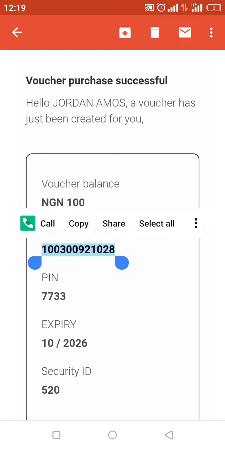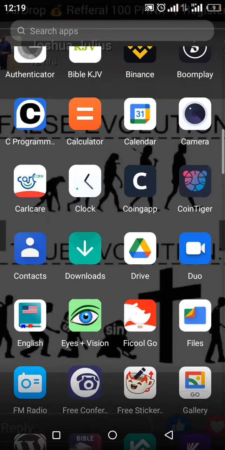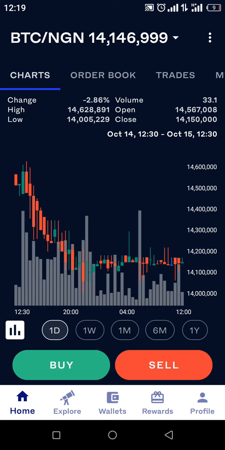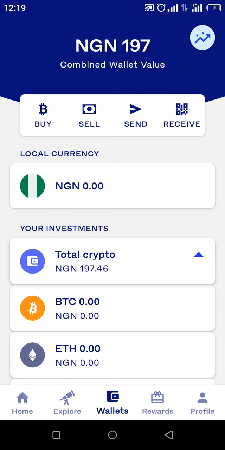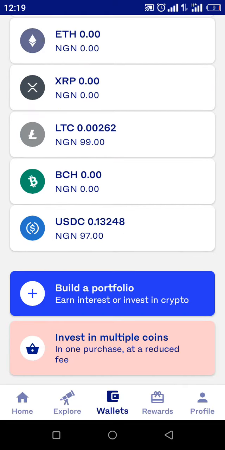I should have just copied this to my clipboard. Forgot to copy it to my clipboard. Okay. Now we'll go back to the Luno app. Click on wallets. You can choose to click on NGN or the crypto you wish to buy. Anyone.